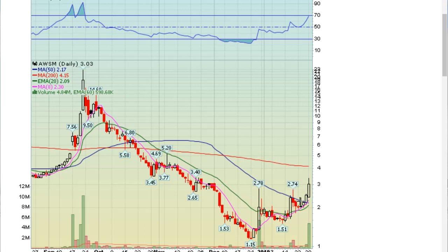Now, what's going to happen on this one tomorrow? Looking at the chart, this is a stock, as you can see, it goes on big moves, consolidates, big move, consolidates. So we've kind of had a big move here. A couple of things could happen tomorrow. We're going to see them come into this stock again. Now, the high today was around 3.34-ish. I would possibly be a buyer in this one at 3.40.